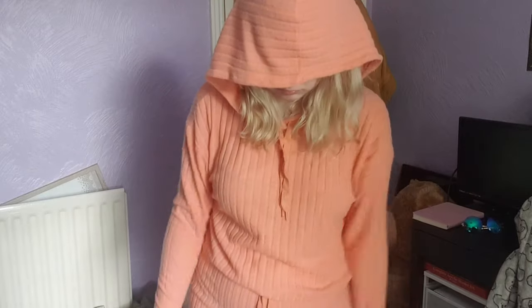I wanted some cute pajamas, so I bought these. It's really soft. So this is the shirt. It's like cropped, but then it also has the hood on it. So it's really soft, like really soft. The bottoms are just made out of the same material and they're also pretty cute. I can't complain. They're so soft. I live for anything soft. If clothes aren't comfy, then what's the point?